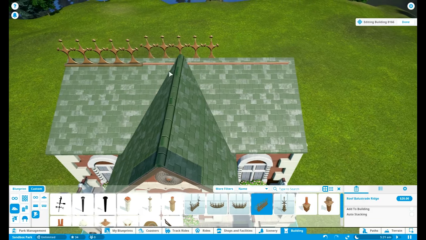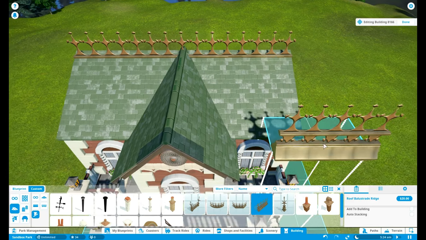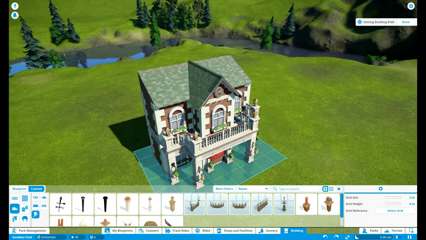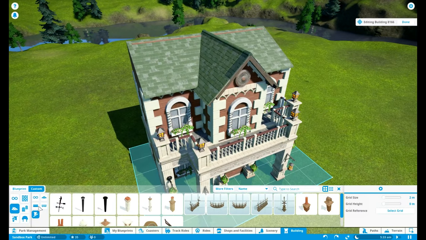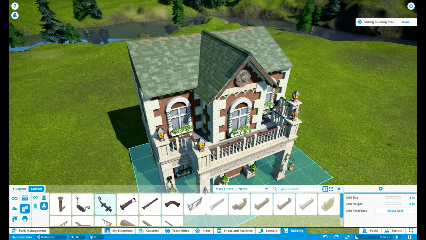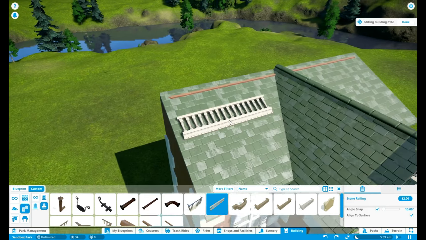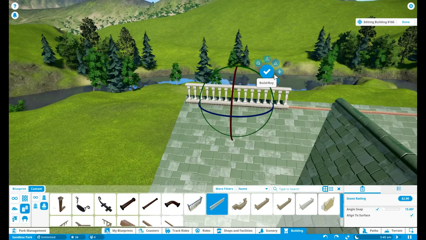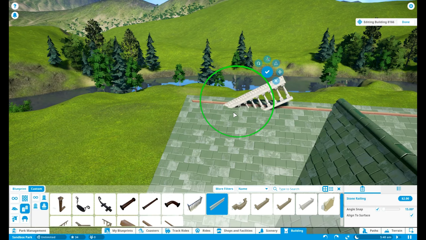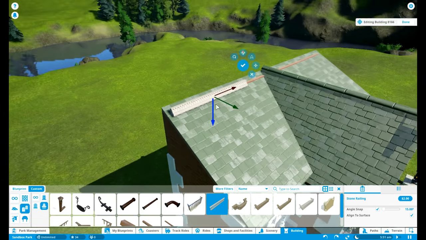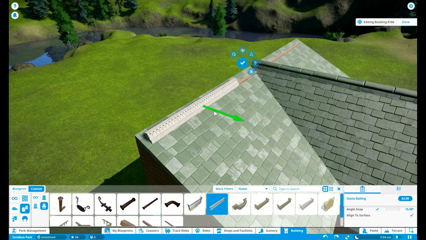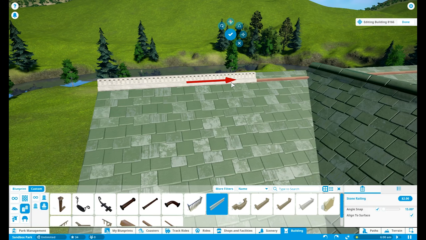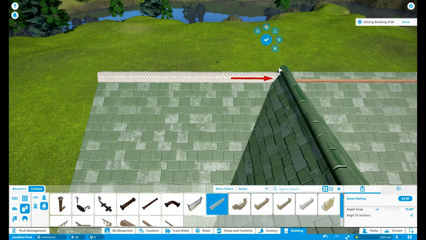Can we change the color? No, we can't. So this is a nice way to cover it up, but it's too much. But what we could use are these little fellas. We could even rotate them to only use a little bit of white just to cover that up. I think this will work perfectly.